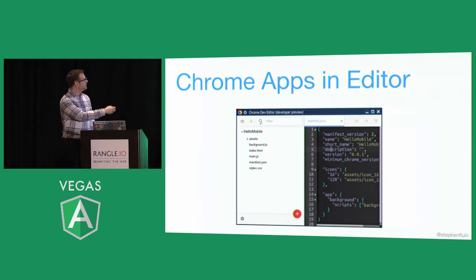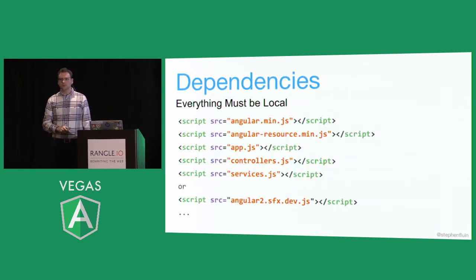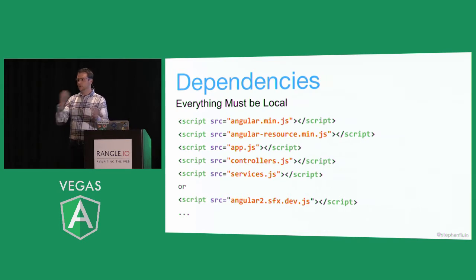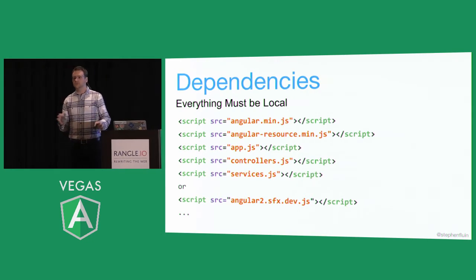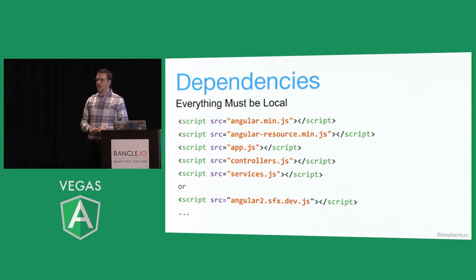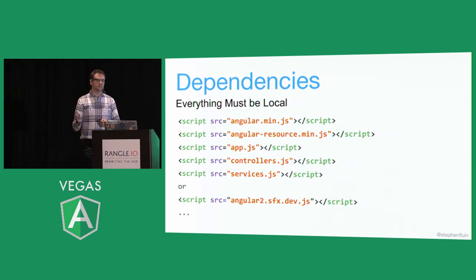So this is the UX. You're going to see this is relatively standard. They've also included a little bit of material design there. So when you start thinking about taking your standard web development skills and bringing them down into an app realm, things start to look a little bit different. I want to talk about that from a couple of perspectives. The first thing that you should be aware of is all of the dependencies have to be local. So if you're used to pointing off to a content delivery network or something like that, none of that is possible. So you really do need a standard toolchain, whether it's NPM or any of those others, because you're going to be including all of those scripts locally.